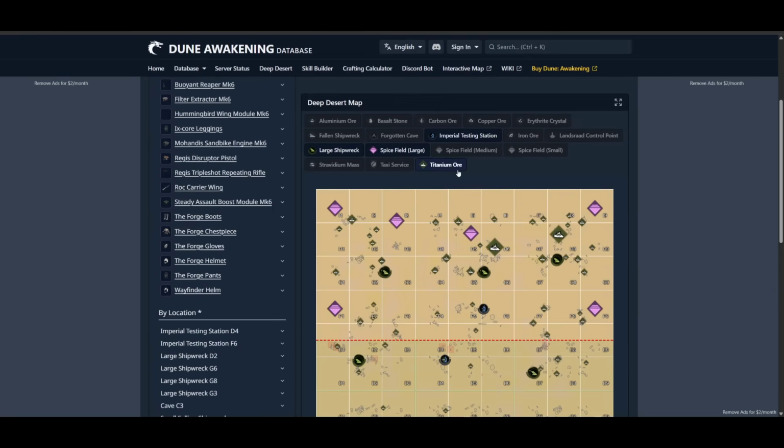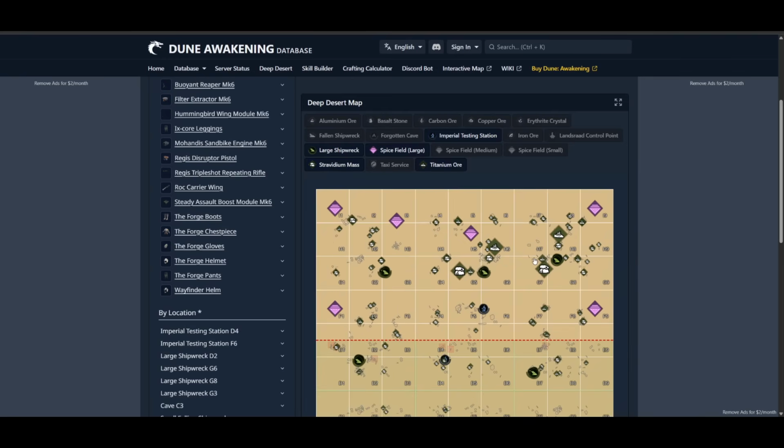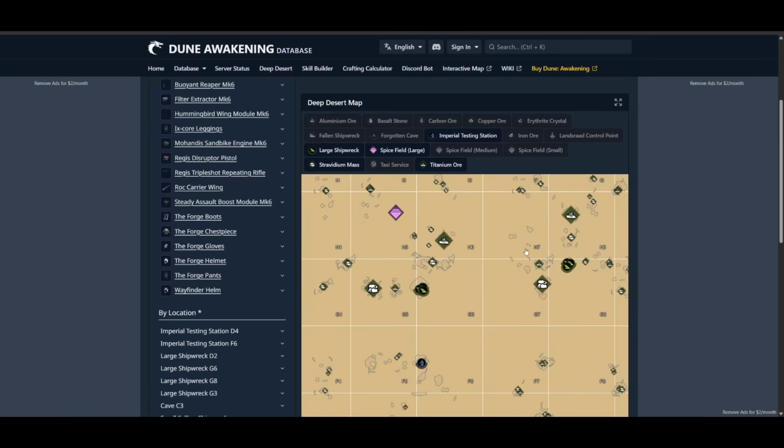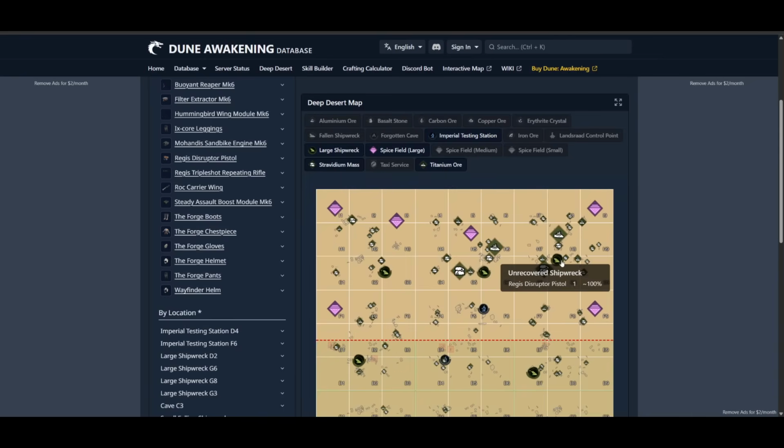Now let's go Titanium Islands, looking on the right side of the map near the Regis Disruptor Pistol. So if you're gonna build a PvP base this wipe, it's looking like, yep, Stravidium's here too. It's looking like right side of the map is going to be crazy. But if you're looking specifically for spice, everything's pretty spread out. So right side of the map, H7 PvP base is gonna be really hot, especially with this Disruptor Pistol being here. And medium spice fields, as always.